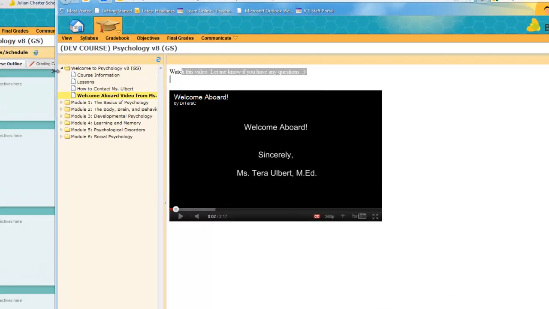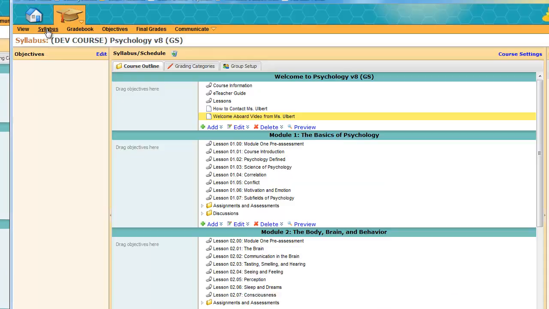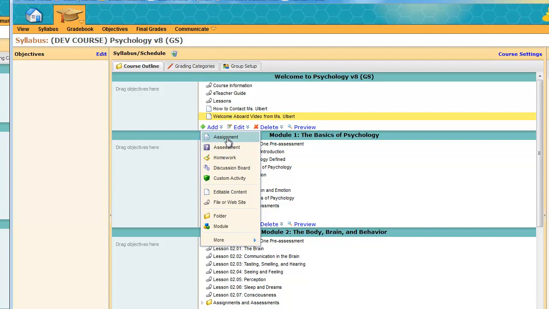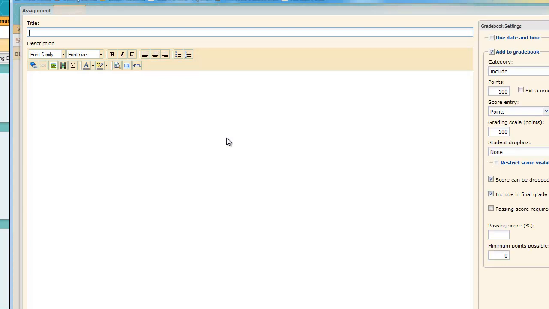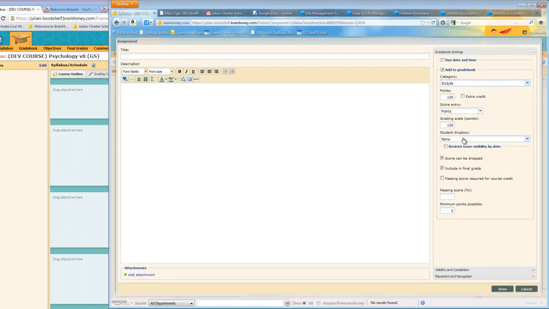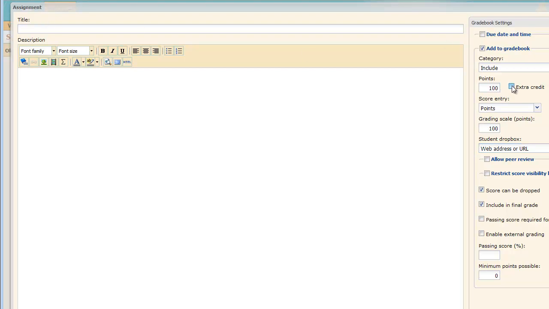And say we are going to create something that is not part of the course that we want to add to our gradebook. We would just do add, and then we can do assignment. And then here we can put how many points, put it in a category if you want to. You can assign a due date. You can say how you want the students to submit it. Do you want it to be a document, a web address or URL, document template, notes only? And if I wanted my students to create their own website for my web design class, I would select that so that they could send me just a URL and then include in final grade and then minimum points possible, maximum points right here. And if you want it to be extra credit, you can check the box.